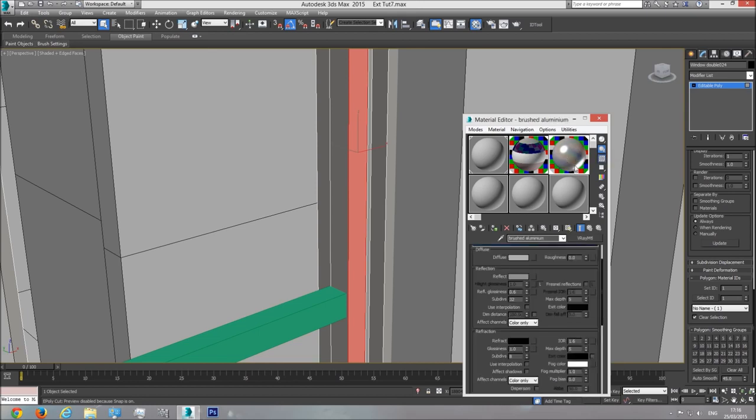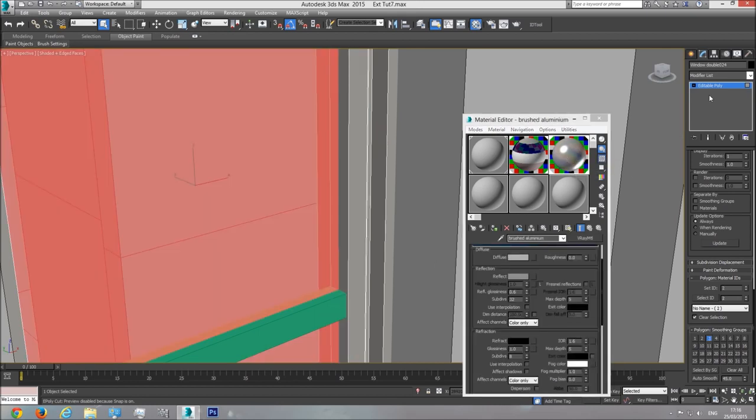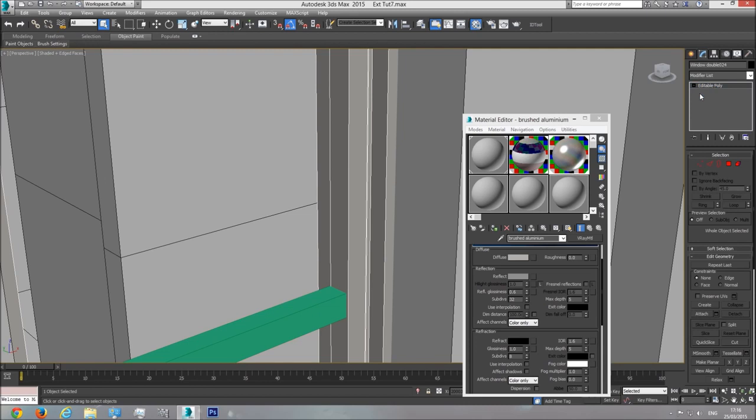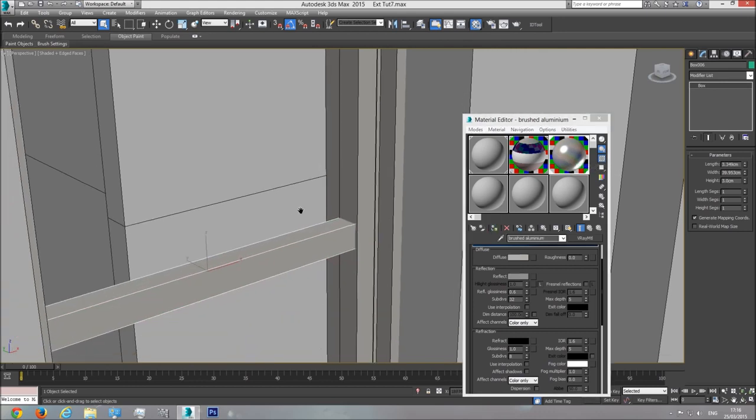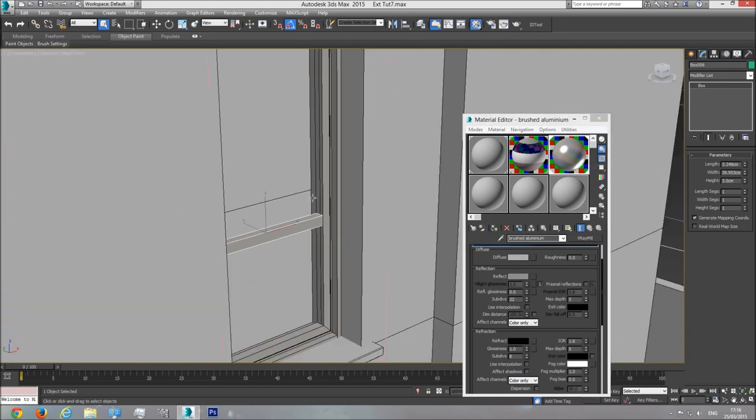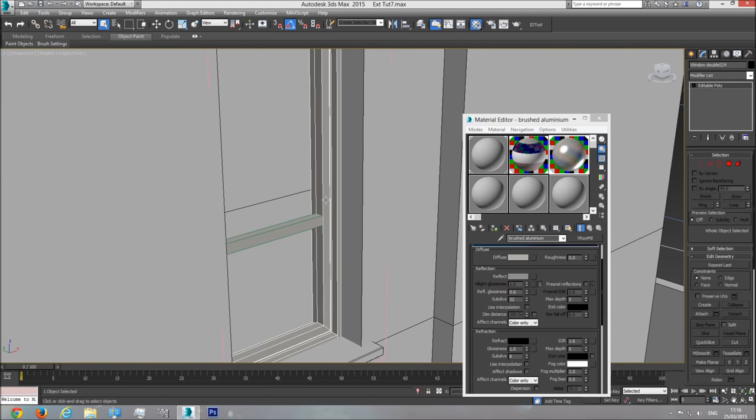And now I can give this line here, let's go out of the editable poly here, this material. I'm going to select the line and give it the brushed aluminum material, like so. Alright, so now I want to connect it to the window, so I'm going to choose the window and attach this line here. Now it asks me about material, match material IDs to material.